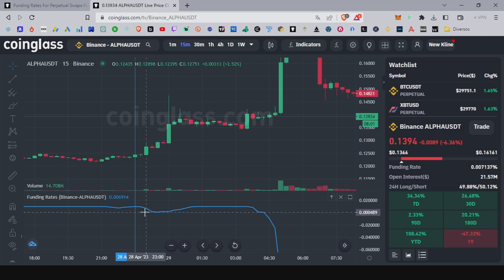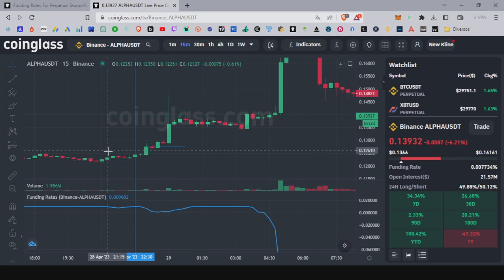Then the price made a small pump. What happened with the funding rate? The funding rate decreased. When I see this trend, what I like to do, you do whatever you like, but what I like to do is draw a line in the body of this candle, okay? And see, the funding rate is decreasing. It means people are closing longs and opening shorts. If people are closing longs on Binance and opening shorts, there's a big chance that we can see some market manipulation to push the price up and liquidate these shorters, okay?